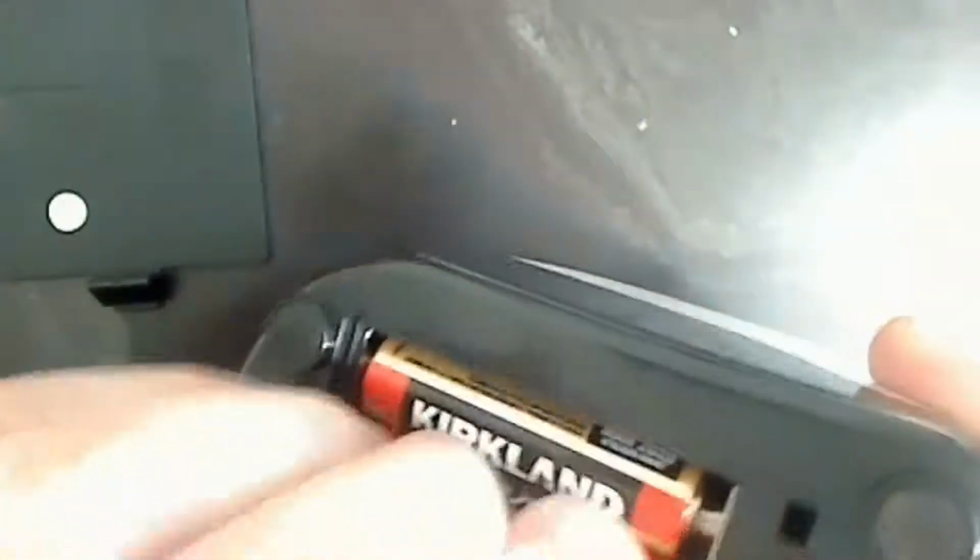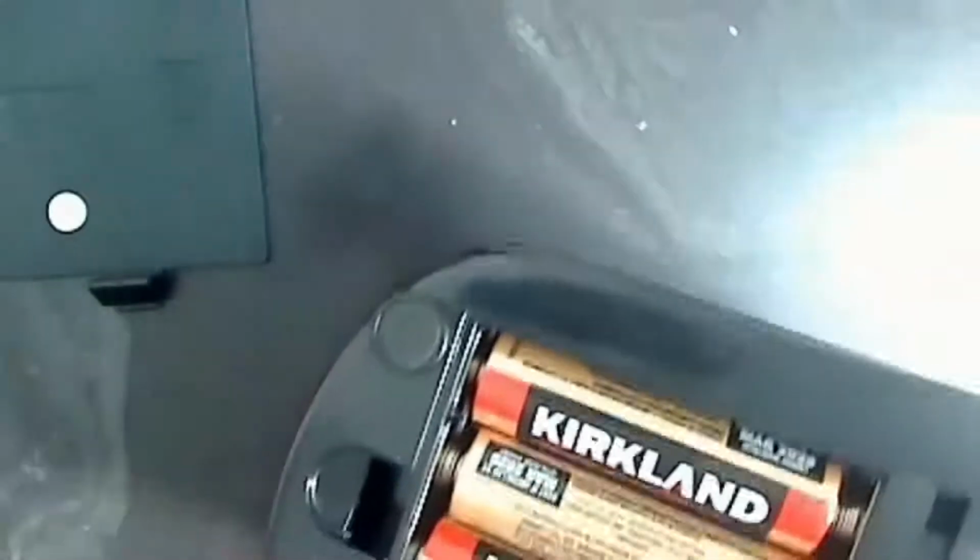So first of all, we need to take the bottom off and pop some batteries in. So I have four AA batteries here. And we will just put those in. We'll go in top to toe. And it'll tell us the time once they're all in properly.